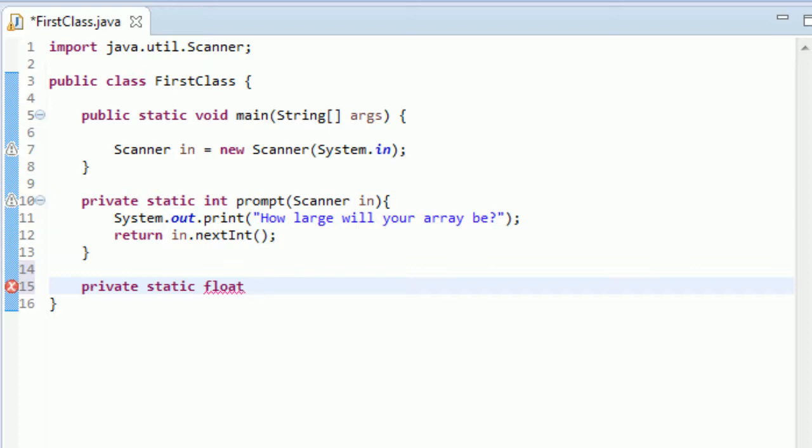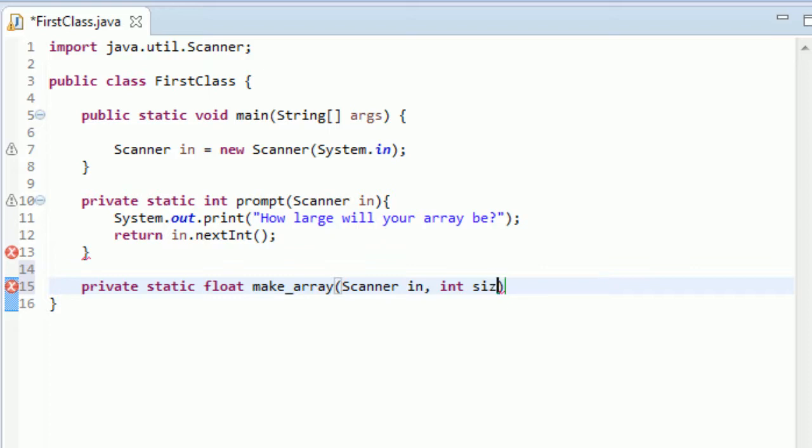this array making method that we're creating right now. So I'm just going to call this method make underscore array. Okay, sounds good. And now for this method, we're still getting input, so we still need to pass this scanner in as a parameter, and we also need to pass in the size of the array that we're going to be creating, since that's in a totally different method. We could call prompt directly from make array, but let's just pass it in as a parameter. It's freedom of choice. Okay, so we'll have int size also.